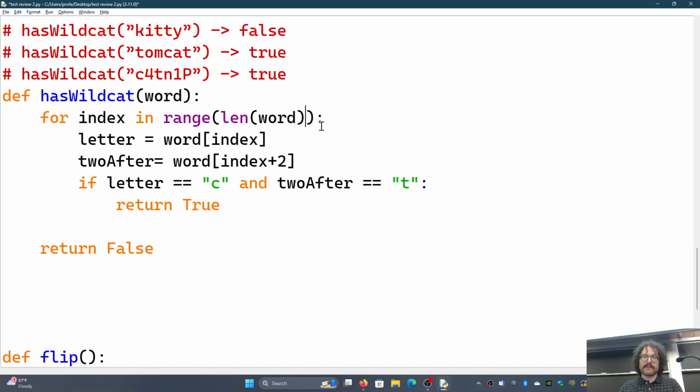So to avoid that, we want to say length of word minus 2, because I'm going to be reading 2 characters ahead. That means it will only check if these characters are a C. But that's fine, because once we get beyond that point, it's impossible to have cat in there anyway, because we're out of characters. So that's our full credit one there.